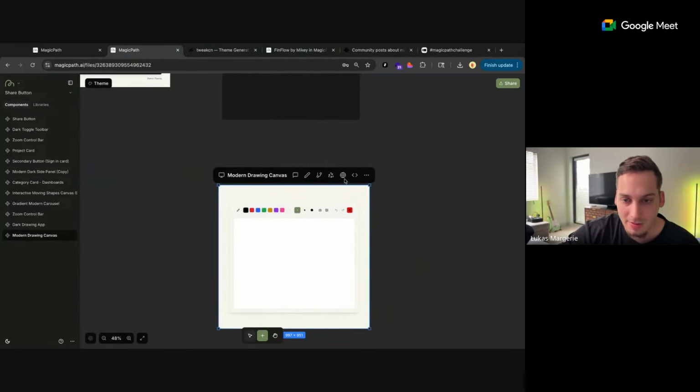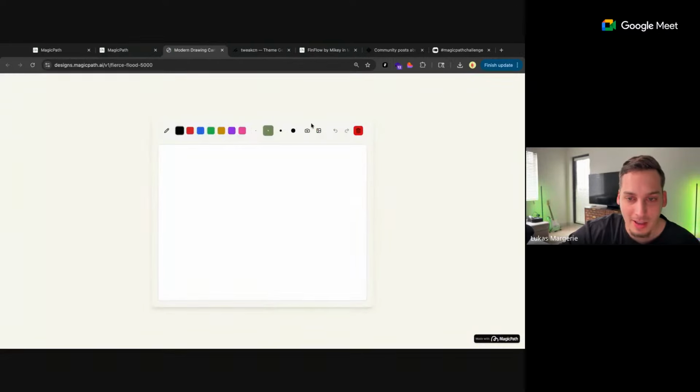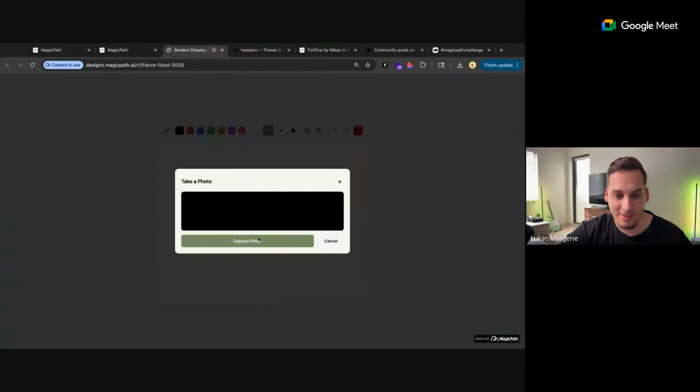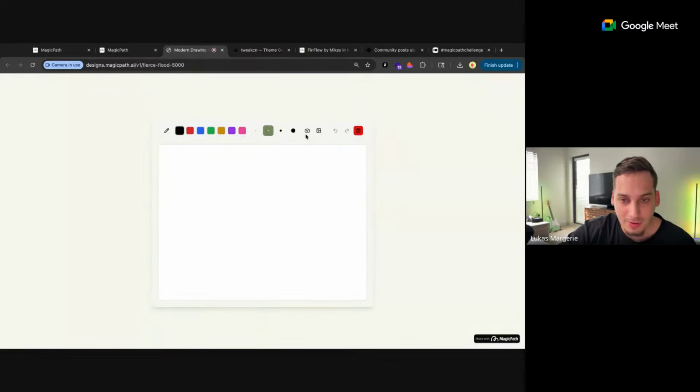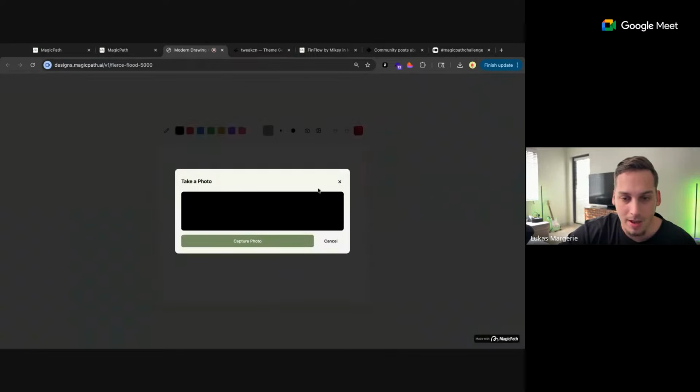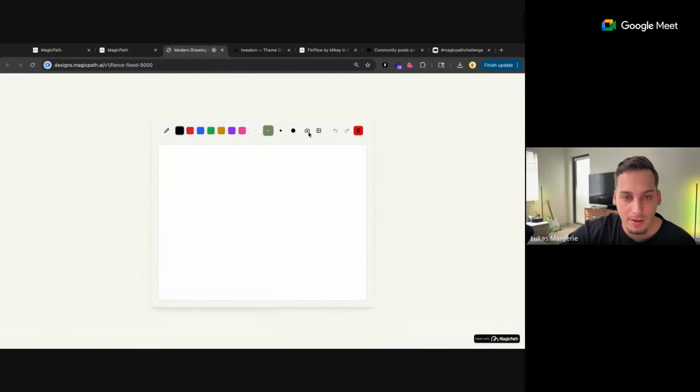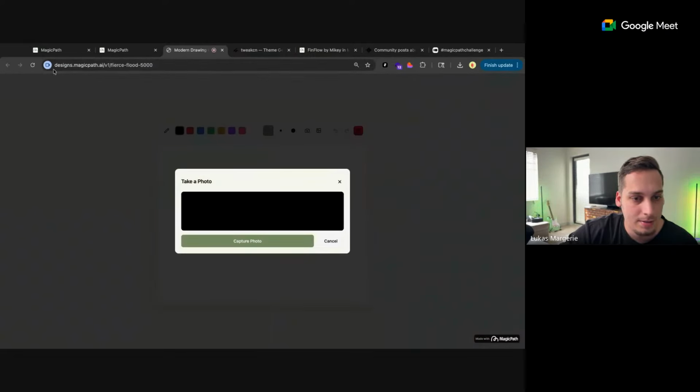All right, so let's open this. I'm going to open it in a new tab. I'm going to do this. And let's see the capture photo. Actually, the capture photo is not working. Okay, I have to allow this. Insert permissions. Permission is secure.